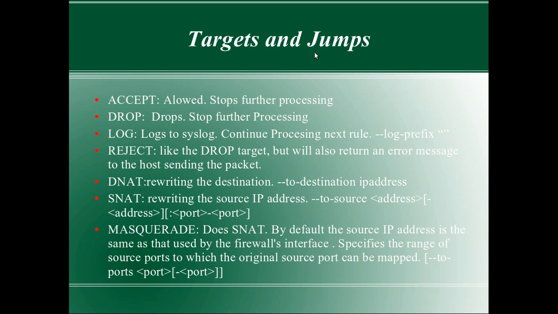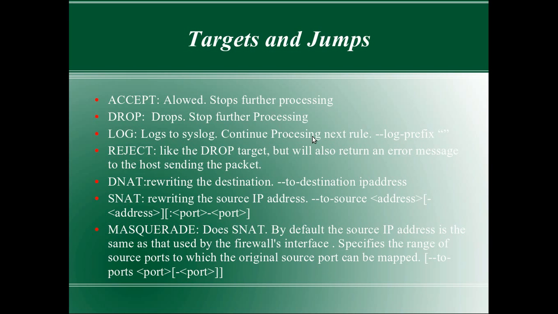Now, coming on to the targets. We have a packet, we have now checked for certain rules. What happens if a rule matches? We can accept it, which means that packet is now allowed and no further processing is required for this packet. Drop means drop that packet which matches a particular rule, and no further processing will happen for that because the packet is already dropped. Log is a different target which says log a particular packet that is matching certain criteria to the syslog or var log messages and continue processing the next rule.